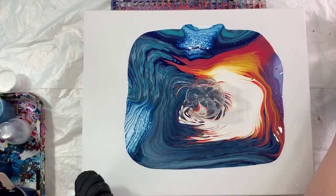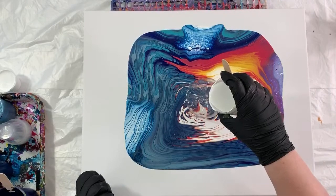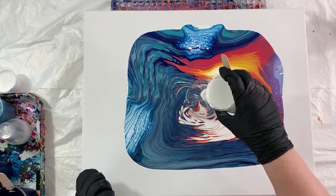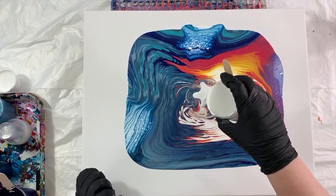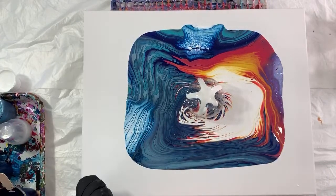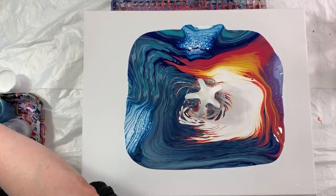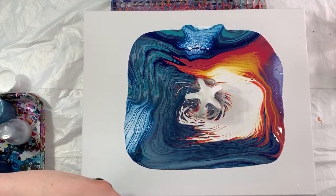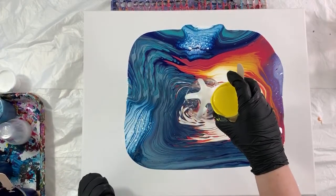All right, let's start with a little bit of the white. I don't know. I watch Fiona do this. She makes it look simple, but of course, she makes every flower dip look simple. She said she'd try to join me, but man, it's like 3 a.m. over there in Slovenia. I don't blame her if she's not here.